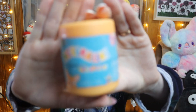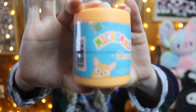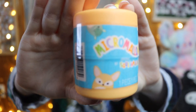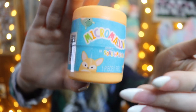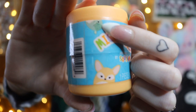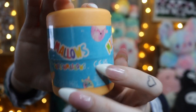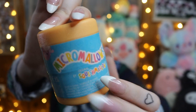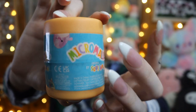In today's video we're going to be opening up five of the new squishmallow micro mellows set. This is the assorted set, so we have the little desert fox, the green armadillo which is one I really want, a bunch of sea creatures, a little lizard, and a dinosaur. It's a really random squad.